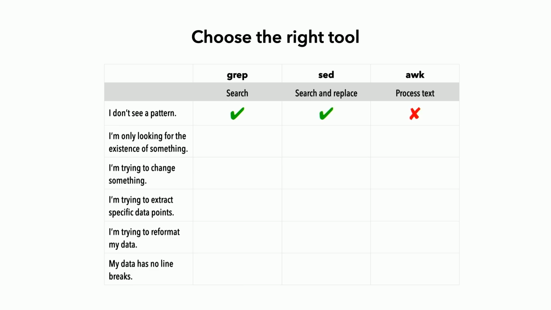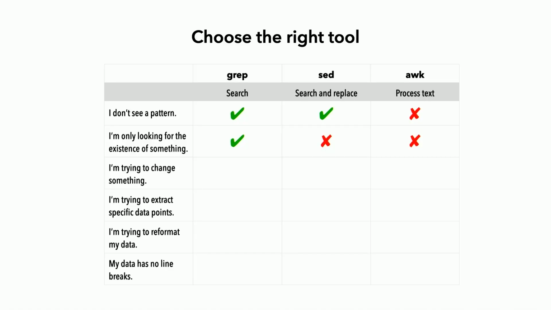First, I don't see a pattern. Well, maybe I'm looking at a data dump of information someone's provided me, like a book or a brochure. That's pretty common in the print industry. I might be a proofreader, and I might be looking to create an index of keywords. Grep would be ideal for that because I'm only searching for words to create my index. Or I might have noticed the author commonly misspells Mississippi. Grep can't correct spelling, but Sed can, and I can search for the misspelled words and then replace them with the correct words. awk could probably do that too, but it would just be overkill.